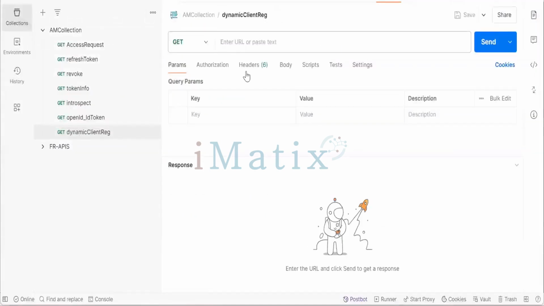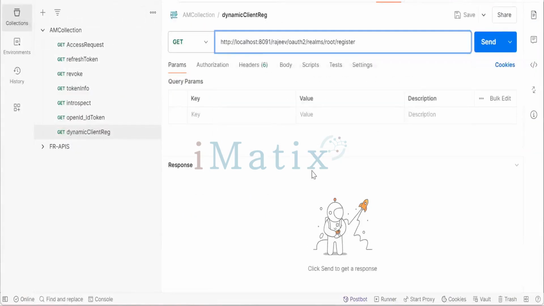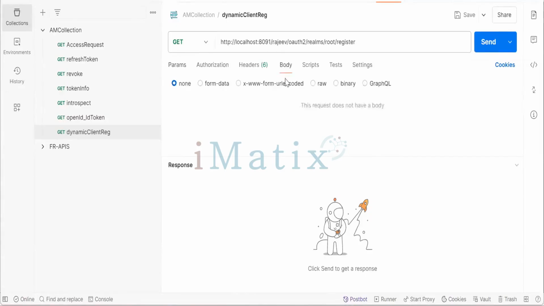Go to Postman, and now go to the body, copy this command, and click on raw.